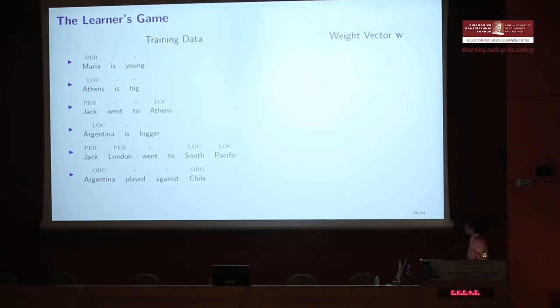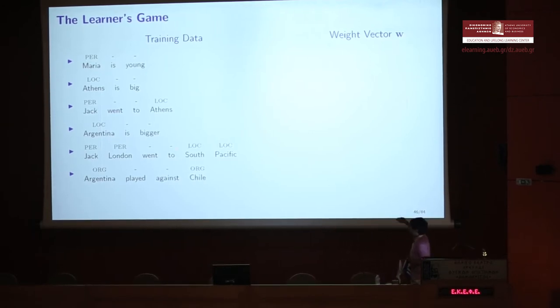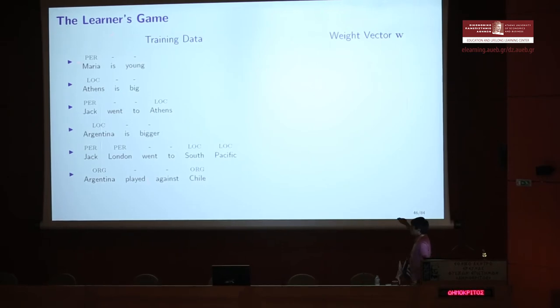So learning, and this connects with the representations and all that, okay? Learning is like we have training data. In our case, we have a bunch of sequences. In this toy, it's just 6 sequences, okay? And each sequence comes with the correct labeling, okay? And so we need to come up with some weight vector that defines a model, so that the predictions would be correct, right? So let's say that I have some feature representation that can capture any feature, and I need to put some weights associated to features that make the prediction possible, okay?